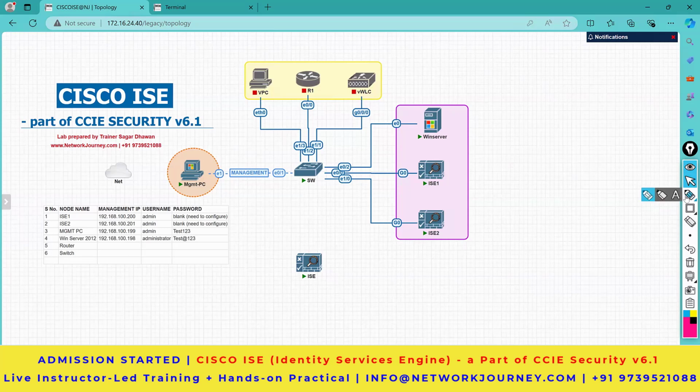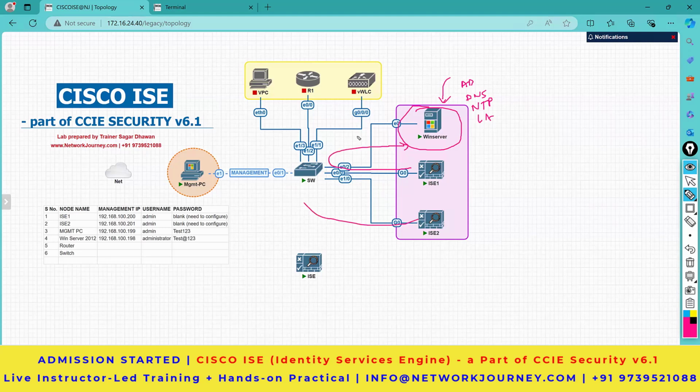Though I have done a few configurations right now. That is, I have put the AD inside this. I have put the DNS inside this. I have put the NTP protocol, network time protocol. I have put the CA, certificate authority, in this. So this is acting as my Windows server, and the rest of the things get the DNS resolution or the NTP time sync all from this Windows server. So this is just for the demo purpose.